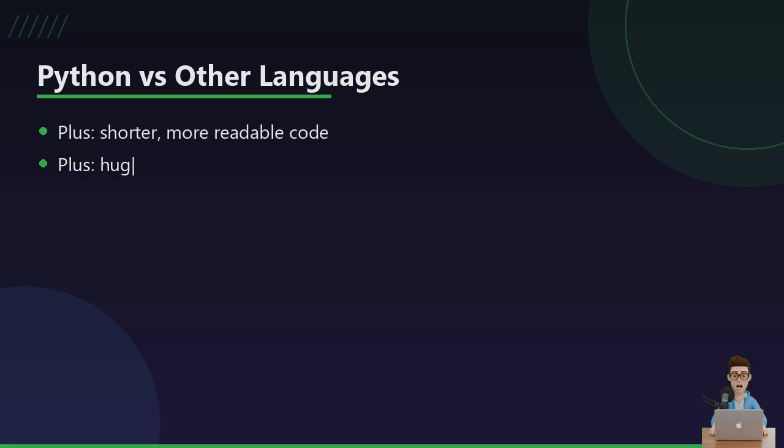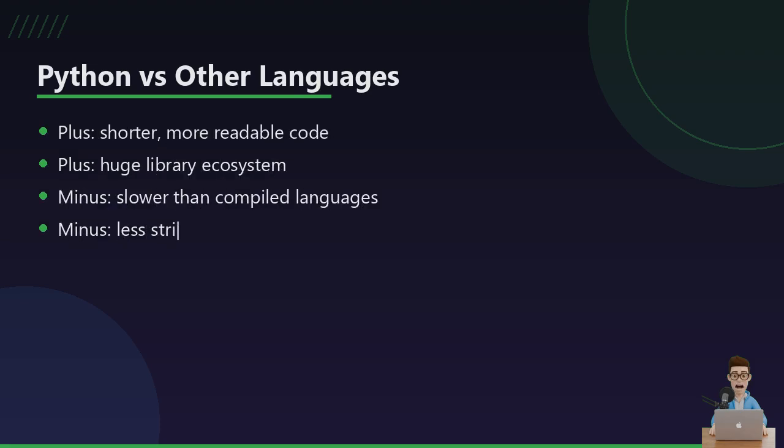Compared to something like Java or C, Python trades some raw speed for readability. You write fewer lines to do the same job. The huge downside of that flexibility is Python will not stop you from making certain mistakes that a stricter language would catch immediately. Honestly, for learning and for most scripts, that trade-off is absolutely worth it. You can always optimize the slow parts later.